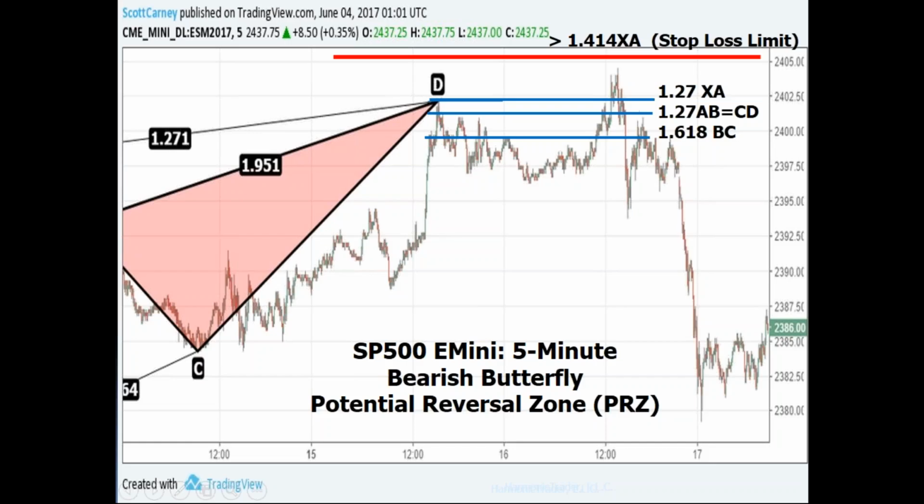Now, we see these kinds of opportunities almost every day, these kinds of patterns where the price action will change character at the zone. That's what you need to look for. You need to look for that change in character where the price action hits these numbers and is unable to penetrate. The red line here, that's our stop loss limit. We put our stop loss just above that 1.414, right above 2406. So this whole area gives us the parameters we need to measure, identify, execute, and manage the position.